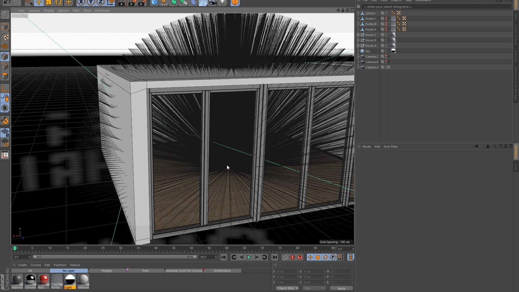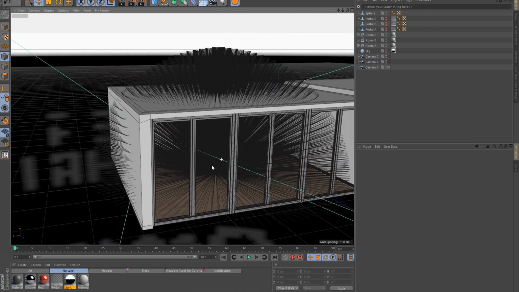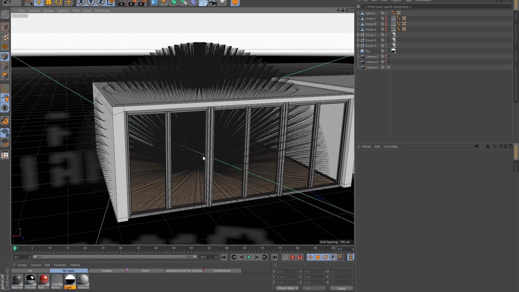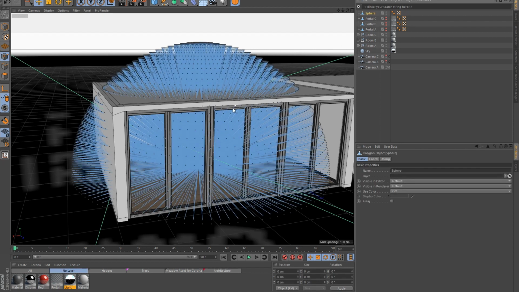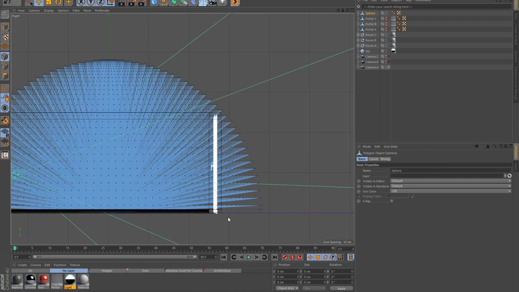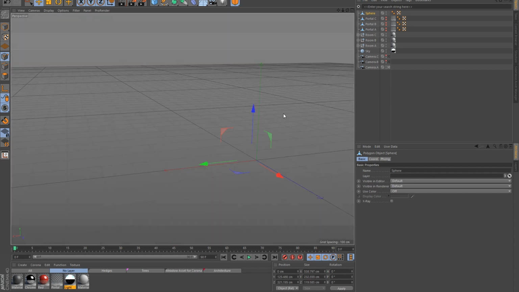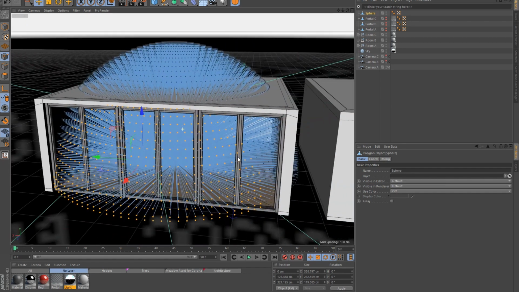Now, out of all these rays, only a percentage of them actually sample the HDRI, which in our case is our main lighting source. Let me demonstrate what I mean. I'll select the sphere, and I'll try to roughly select all the rays that shoot outwards towards the window opening. So something like this maybe.